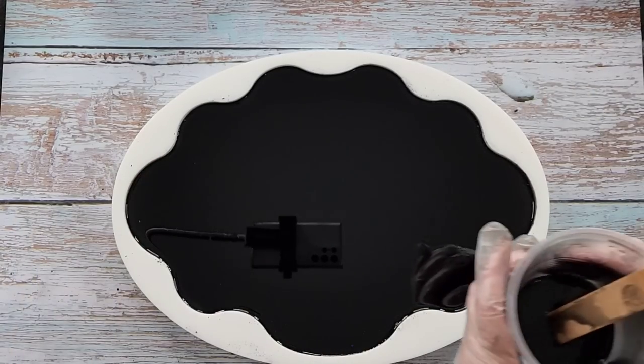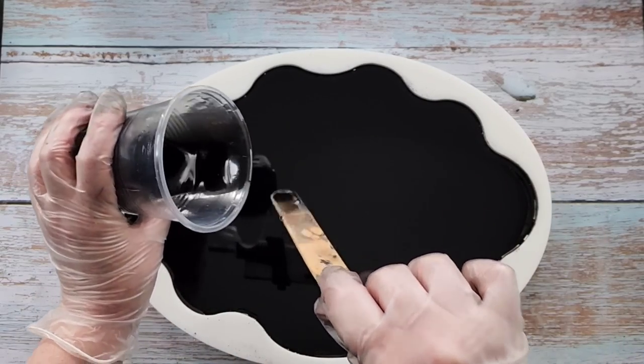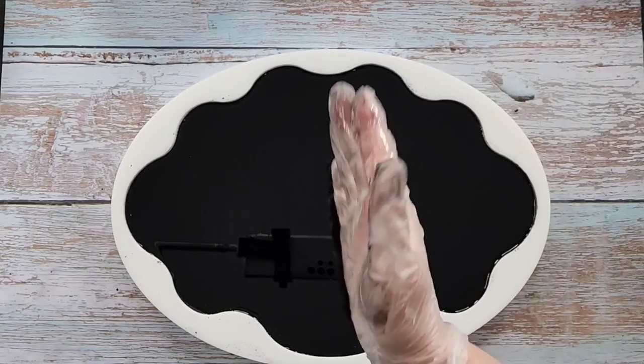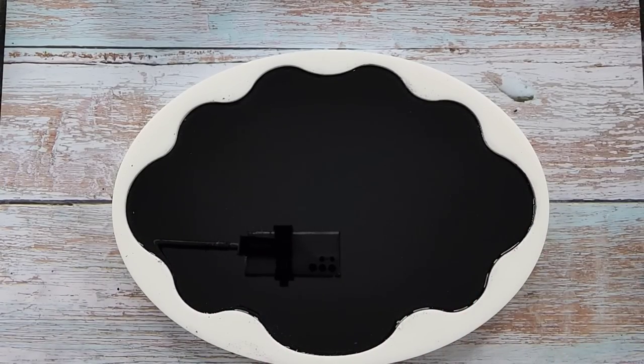When I did my coasters, I only poured it like 2 millimeters. It was a little bit thin, but then I also didn't wait quite long enough, so I didn't really get those folds. I kind of got more crushed folds, but it was still really beautiful.